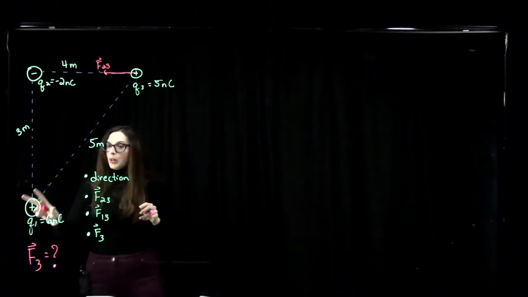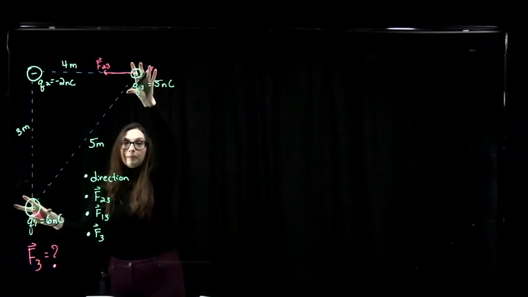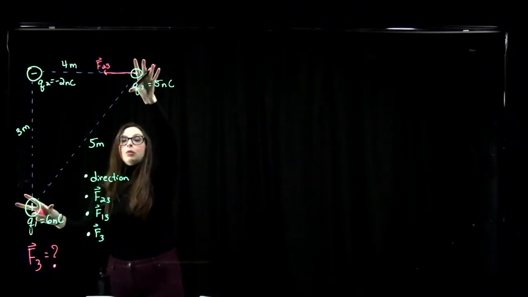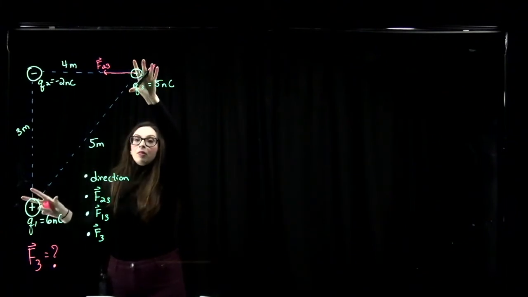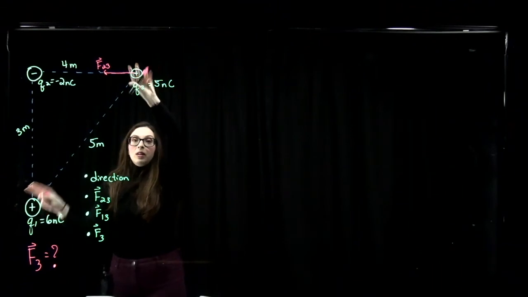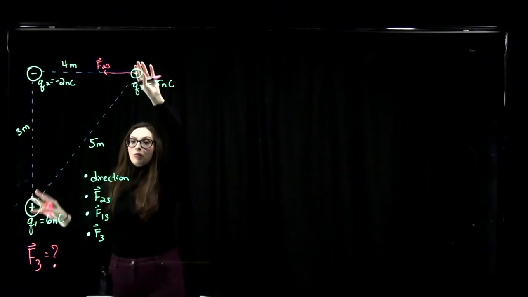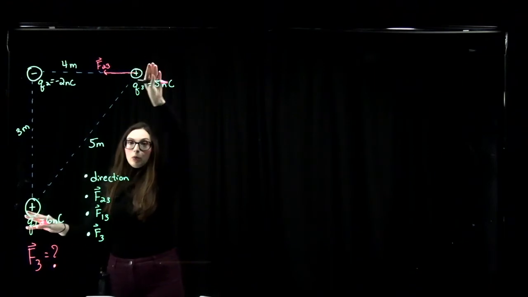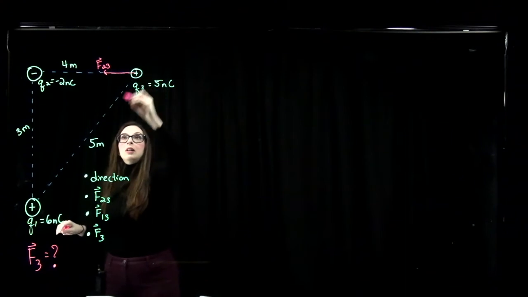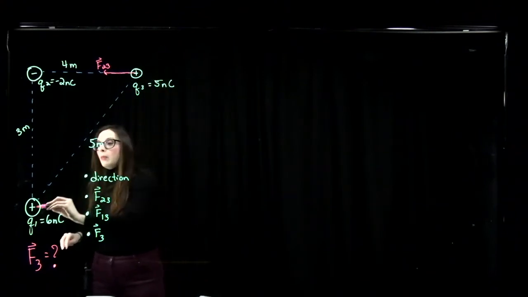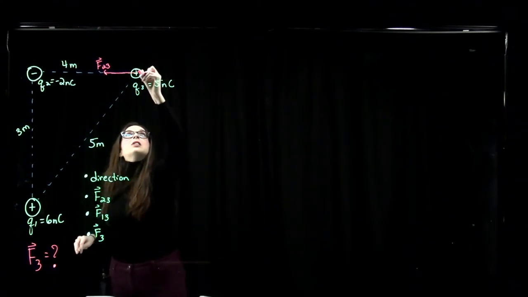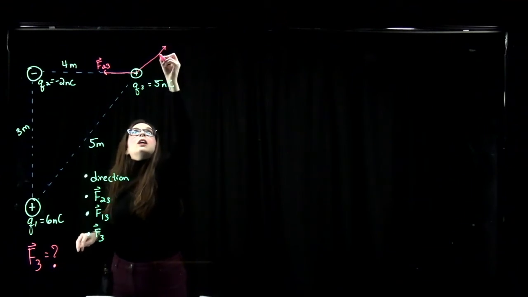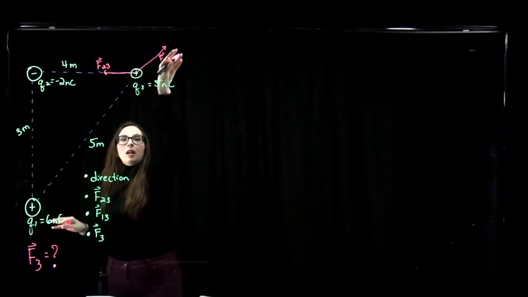What about the forces between Q1 and Q3? Well, Q1 and Q3 are both like charges. They're both positive. And the force between like charges is repulsive. They want to push each other away. So the force that Q1 exerts on Q3 wants to push Q3 up in this direction. So it's going to be along this same line right here between Q1 and Q3. That is the direction in which F13 is pointing, directly along this and opposite there.